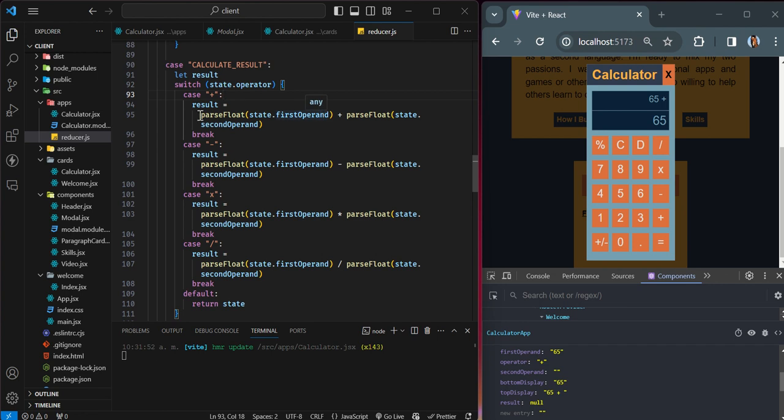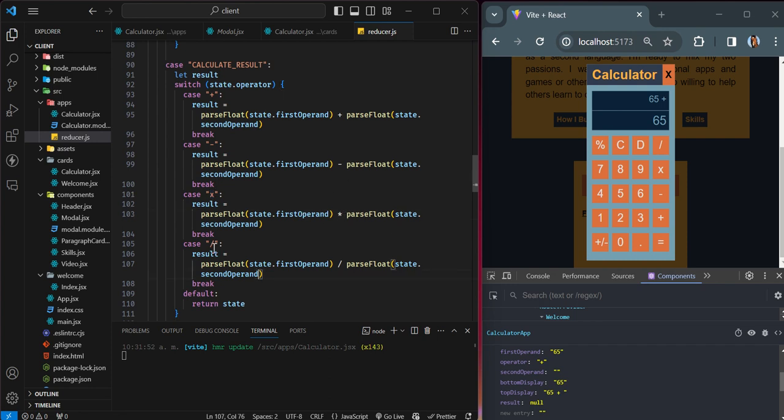The first operand, with parseFloat, is going to change to a float, so it can add over here because I already have a plus sign. If I have a negative sign, it's going to subtract the second operand from the first operand. And if I'm multiplying, if the case is an x, it's going to multiply the first operand by the second operand.